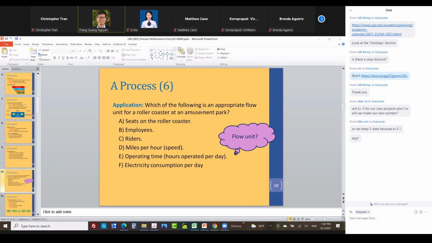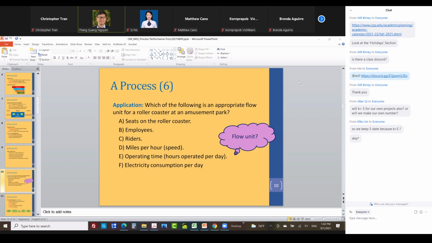Which of the following is an appropriate flow unit for a roller coaster at an amusement park? So just imagine if you go to Disneyland today, you either visit the theme park or the adventure park, right? You're gonna see some roller coaster. So the question for you is, what would be an appropriate flow unit for a roller coaster?